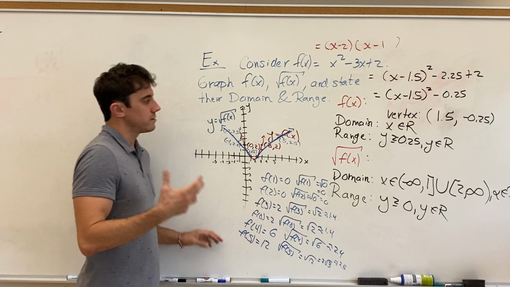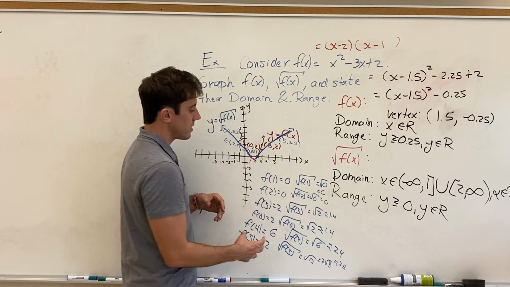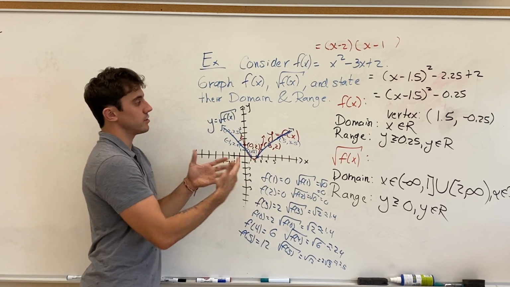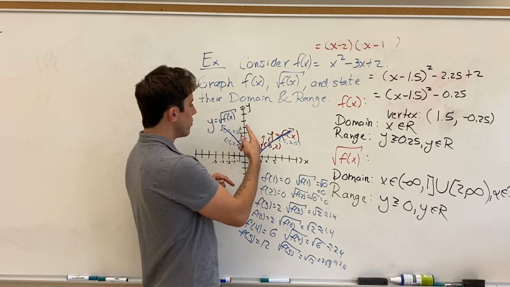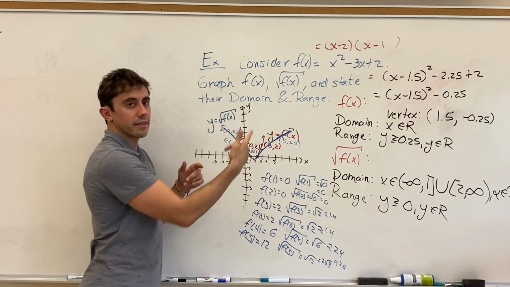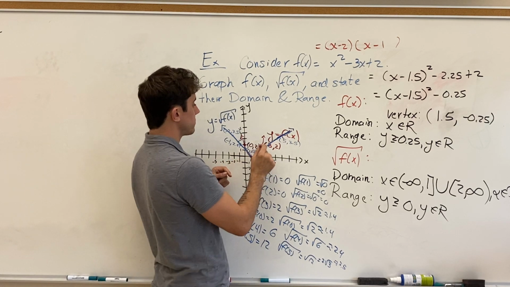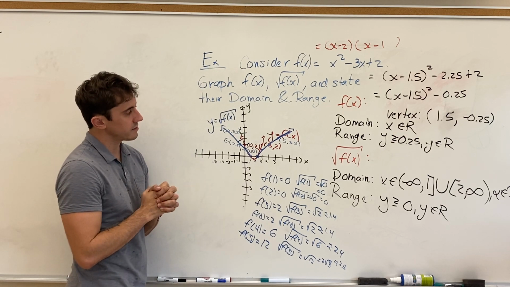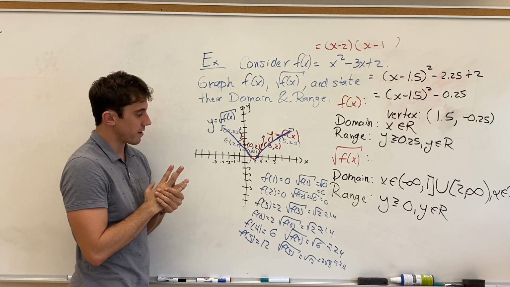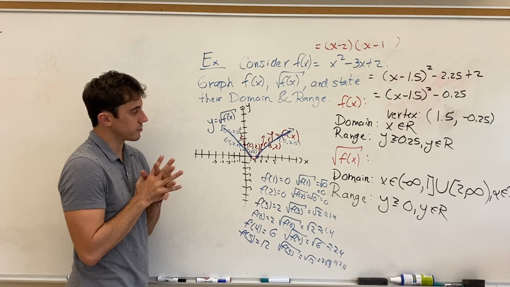So again, this looks like tedious work, but all we're really doing is plotting a bunch of points on a graph until we start to see the shape of the curve emerge, right? We know a parabola is generally going to look like that, so that's a nice starting point. Now from there, for the square roots, just plot 3, 4, 5 points, which is usually enough to start to see the shape take form. And then from there, we can draw the curves on the graphs.